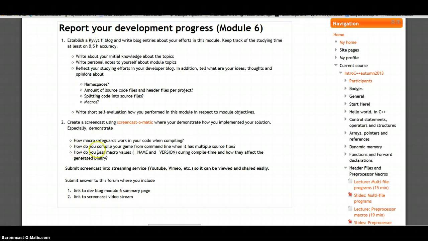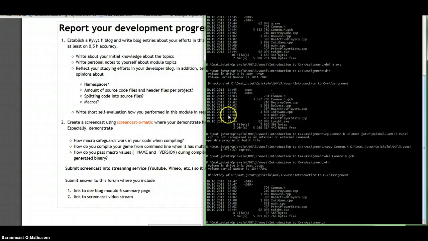And how do you compile your game from the command line when it has multiple source files? Well, I just do g++. This is the GNU compiler. g++ is for C++ code, and I just select all the .h files.